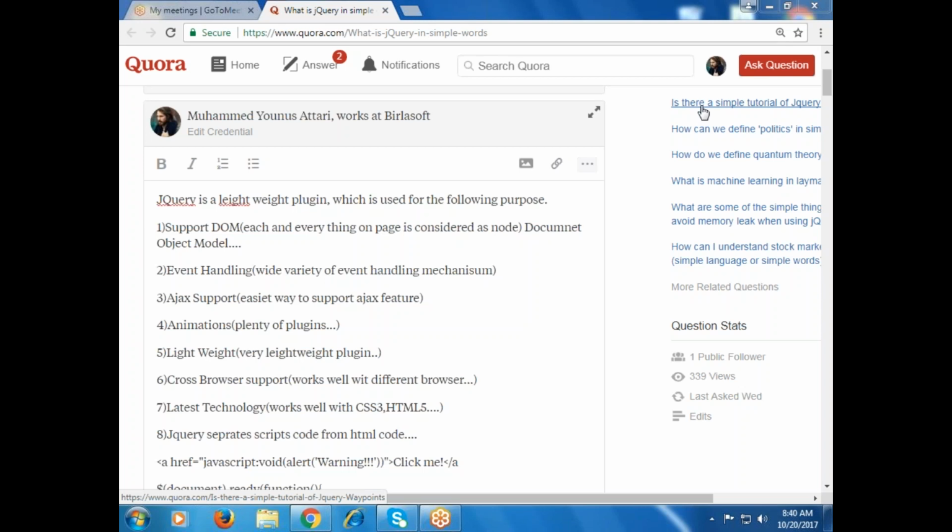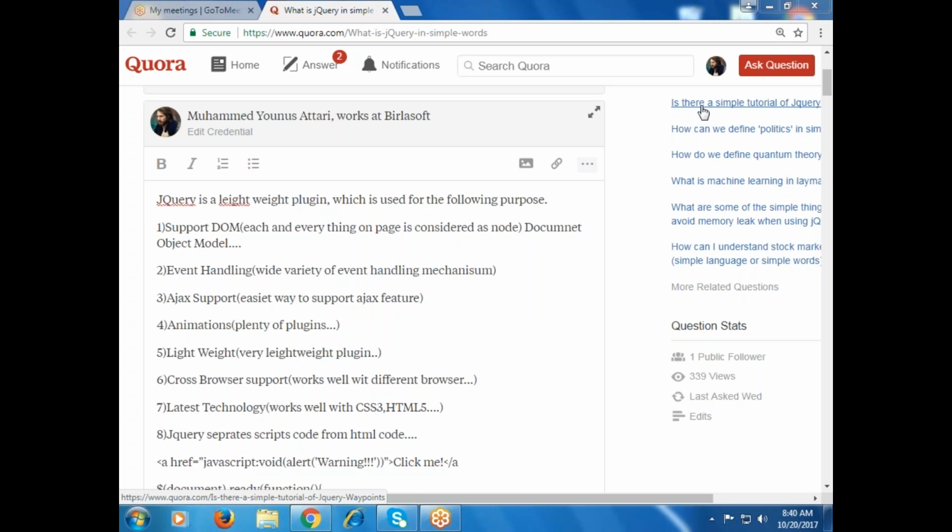Just like JavaScript is used for web development, jQuery can also be used for web development. jQuery has its own advantages which JavaScript does not have. The one is animations. Animations cannot be easily achieved using JavaScript. But when it comes to jQuery, you can animate things very quickly. We will be learning about animations down the line.